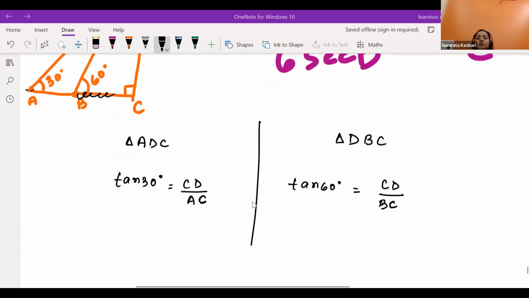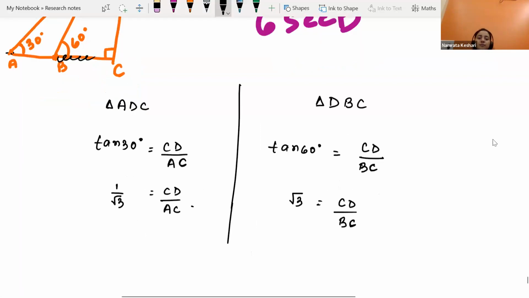Yes, Ifra, you are also there. We'll be substituting over here 1/√3. Here just √3. CD we don't know, AC we don't know. Here also CD we don't know, AC we don't know. Okay. We will keep these conditions as they are. Let's mark it equation 1 and equation 2.